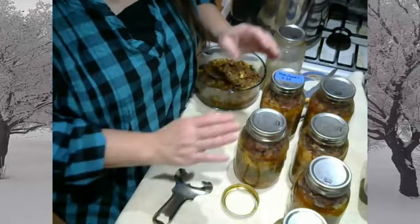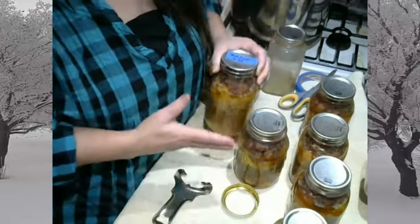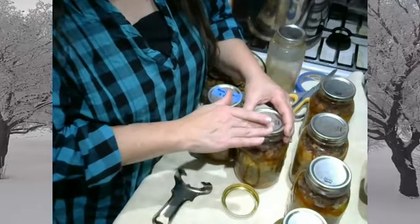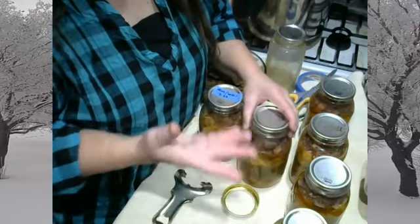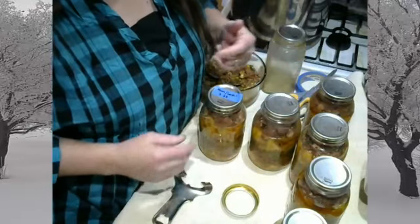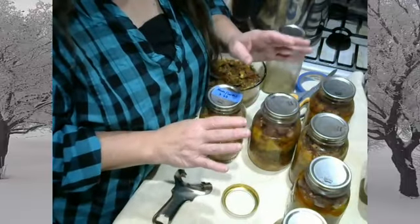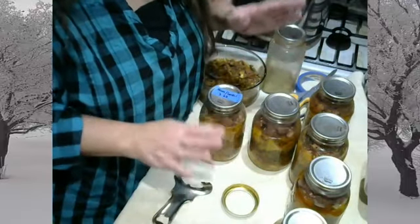But anyway, after washing your jars up, of course, you want to label your jars. Now, years ago, I used to just write the contents and the date right on the lid. But since I am reusing lids frequently, I no longer like to write on the lid. It just starts looking just yucky to me.